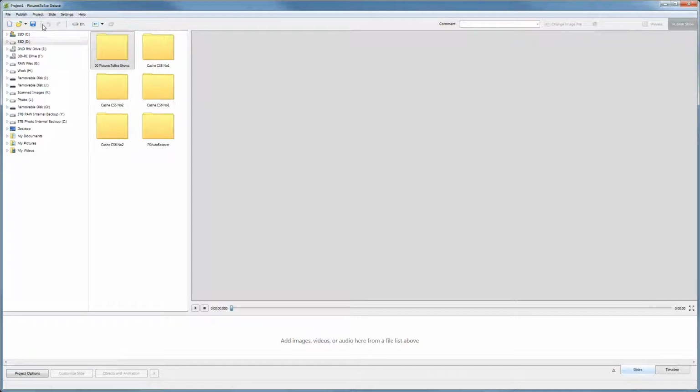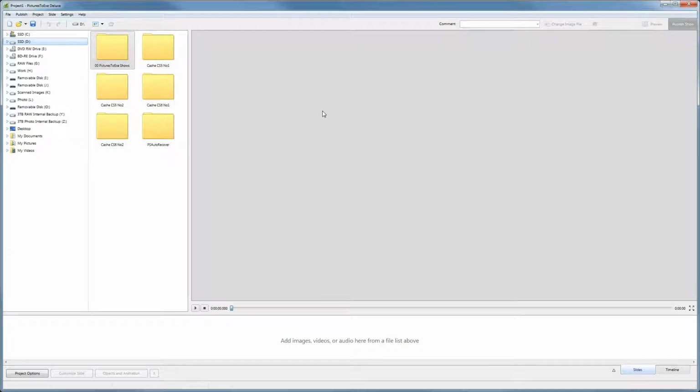Below that we've got what's called the top toolbar, and there's a few useful tools under that. Here we have the file tree, and this just shows the drives on your computer containing the data. And on the right of that we've got the file list. So if we select D drive, you can see these are the folders in D drive, C drive, these are the folders in C drive.